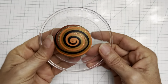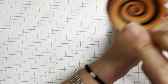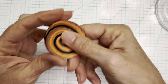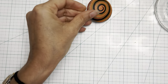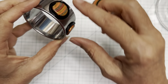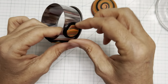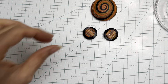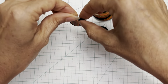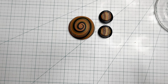Okay, you guys saw me make this guy, and I put it on the glass dome and just pop it right off. Okay. So I will sand this guy, and see how it's shinier on this side where it was touching the glass. And I wanted the earrings that I made with it to be a little bit domed as well. So I used my cutter. Thought that would work fine. And it gave me just a little bit of that effect that I was looking for. So then when I hang them, they'll have a little bit of interest, depth, dimension, curve, curl, whatever you want to call it as well.